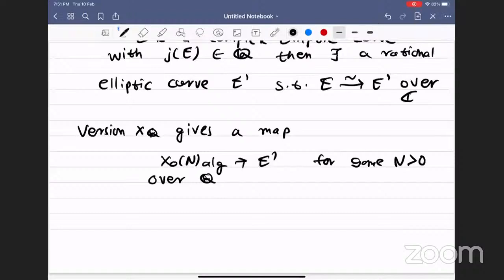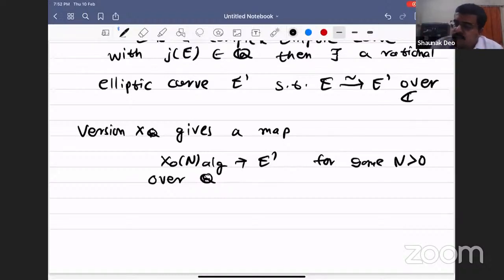I think what he meant is you can identify E and E prime as compact Riemann surfaces because they are isomorphic over C. Right. So then you can just identify E and E prime as compact Riemann surfaces, and then one of them is defined over Q. But it's not obvious. I don't see how you go. The isomorphism could be over Q bar. Yeah, I think you can still say that E is over Q bar maybe, but not over Q. I don't know.